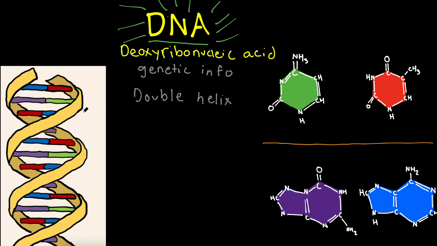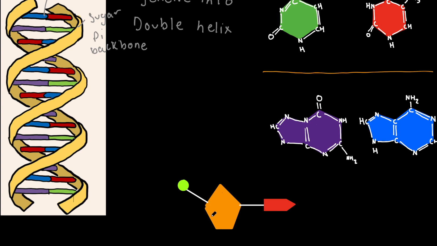Now let's get into some anatomy of DNA. We'll start with this spiral structure — this is our backbone, and it is comprised of our sugar and phosphate, also known as the sugar-phosphate backbone. These lateral structures with different colors are known as our nitrogenous bases. Here's a picture of what our backbone looks like: we have our sugar, which is the orange structure, and our phosphate, which is the green ball. In DNA, the sugar is known as deoxyribose — hence the name deoxyribonucleic acid.